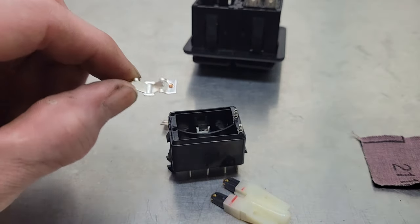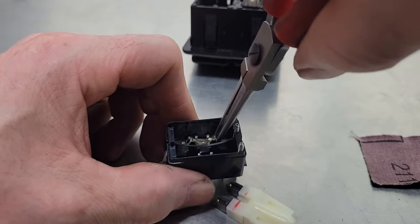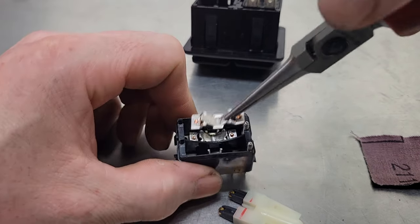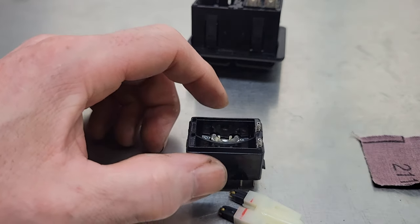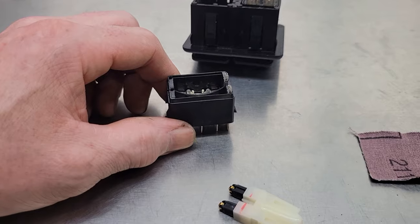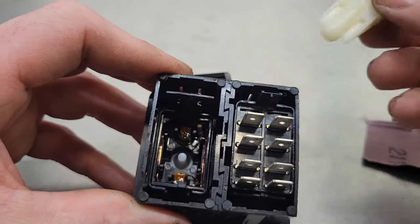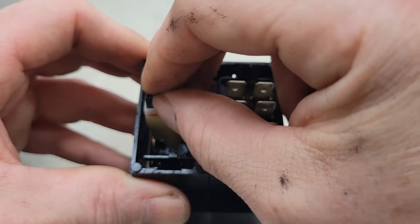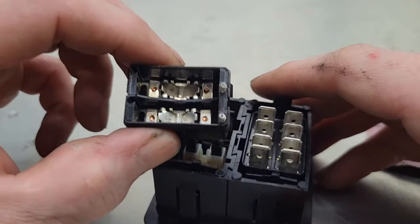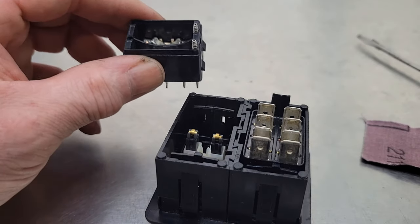The best way I've found is to get a small pair of needle nose pliers and put the contacts down into those places — sometimes it's pretty tight getting in there. Put them back in place and do both of them. A job like that, you want to make sure you've eased off the coffee a few hours before. Now we're left with this piece. If you look on the inside you can see the white piece at the bottom — this slides onto that, and these little rollers, when you go up and down with the switch, move the contacts to engage one or the other.